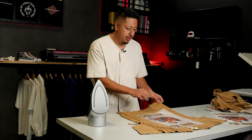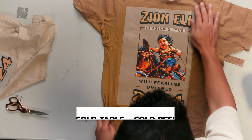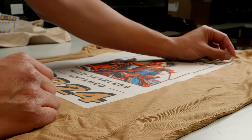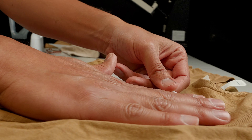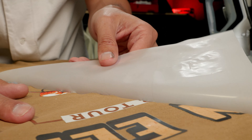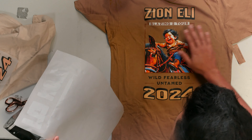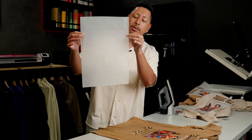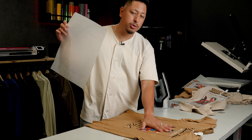Even heat across the design. Once you flip it over, the sheet will be kind of crumpled. Grab it at the corner — a tip is to peel it like you're taking a sticker off, going at about a 45-degree angle. Hold the shirt down with one hand and peel with the other. You'll see the art transferred off the sheet onto the garment — it's like magic. Remember, iron out all the wrinkles just where your art is going to live, you don't want any creases.